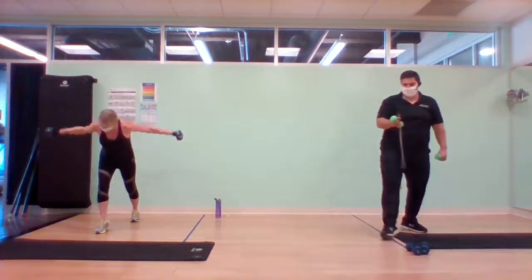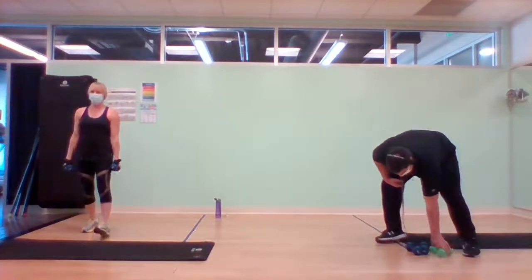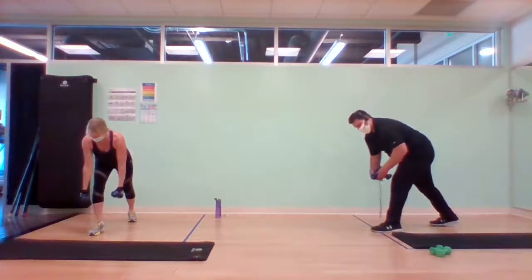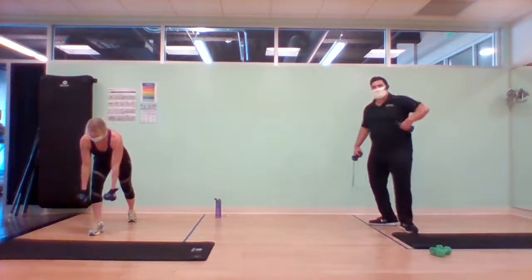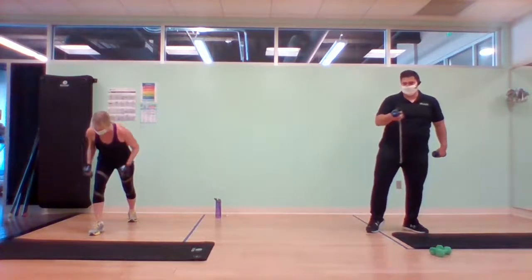Five, 4, 3, 2, and picking up those heavy weights. One more time, going back into the rows. Same thing we did with those shoulder presses. Back into the rows in 3, 2, and 1. We should be able to do those heavy weights again because we have that upper muscle in the upper back, our lats, which are much stronger than our shoulder muscles, which are the main muscle in the shoulder presses.